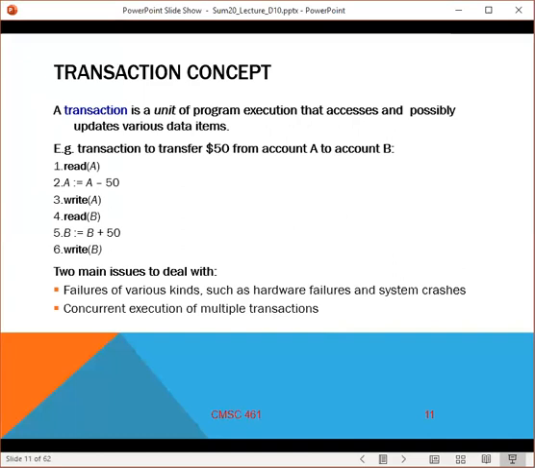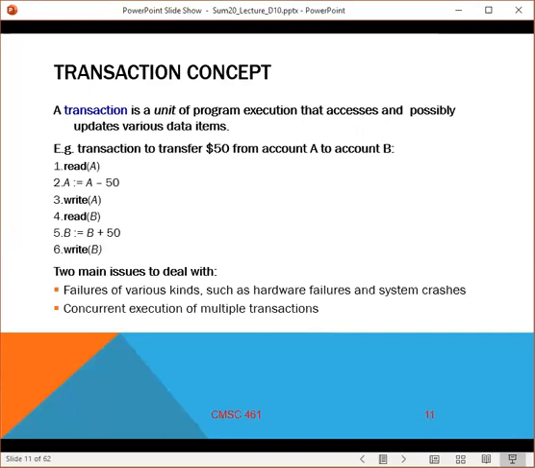The classic example of the need for transactions is moving money from one account to another. We're going to move it from person A's account to person B's. The actions we have to go through are: read person A's balance, subtract $50 from that balance, and then write that new balance into person A's account. Next, we read person B's balance, add $50 to person B's balance, and then write that.